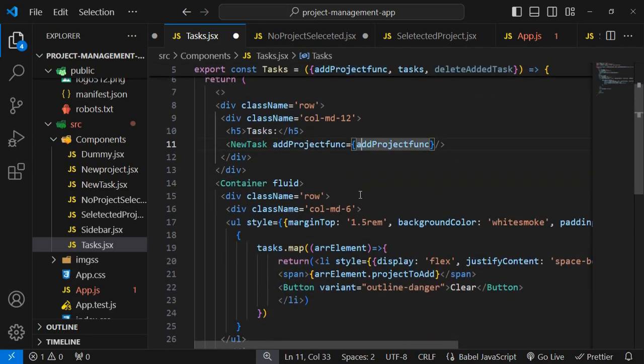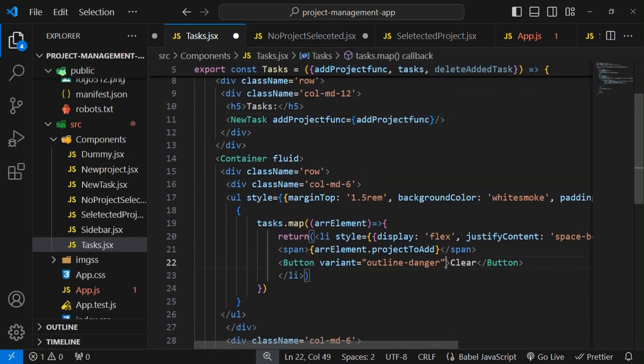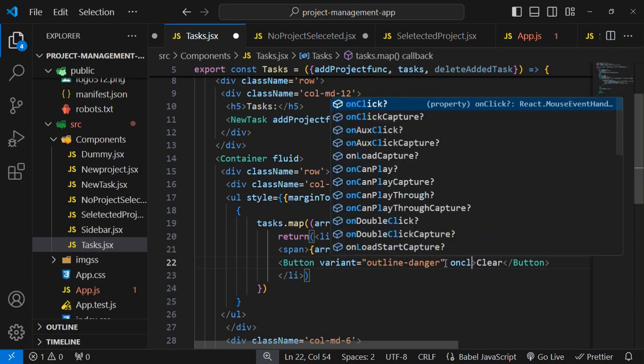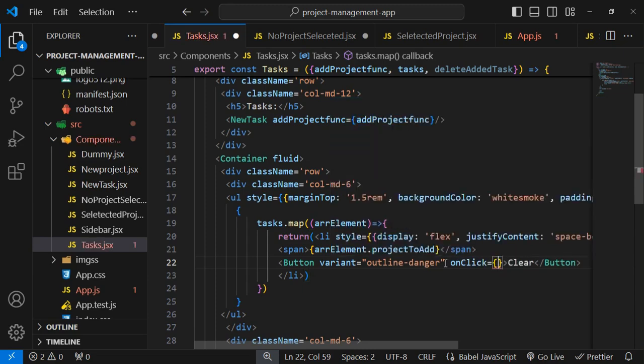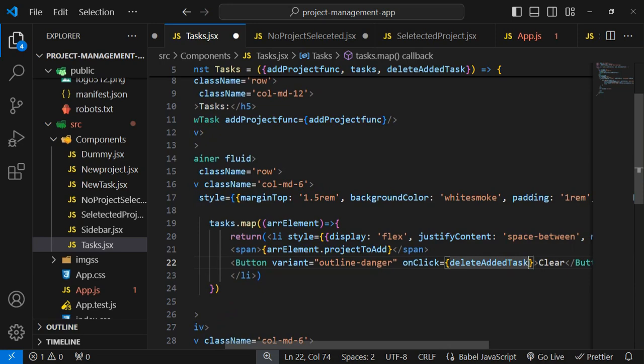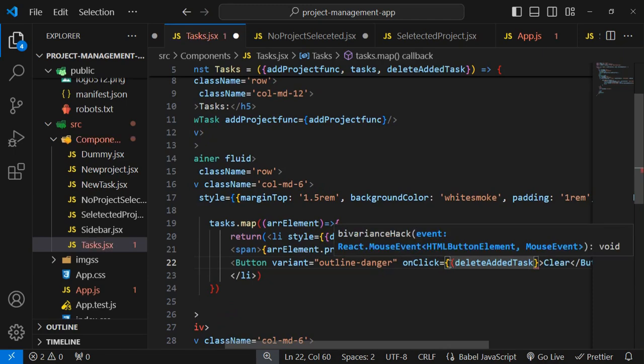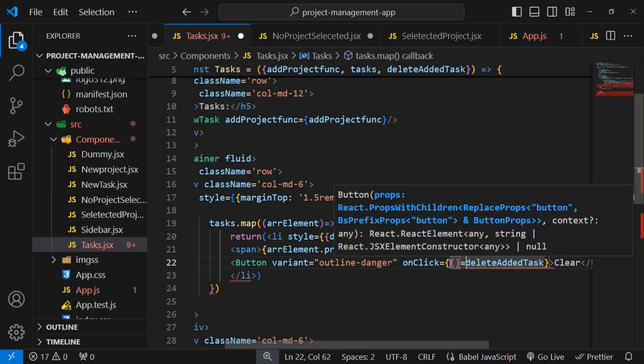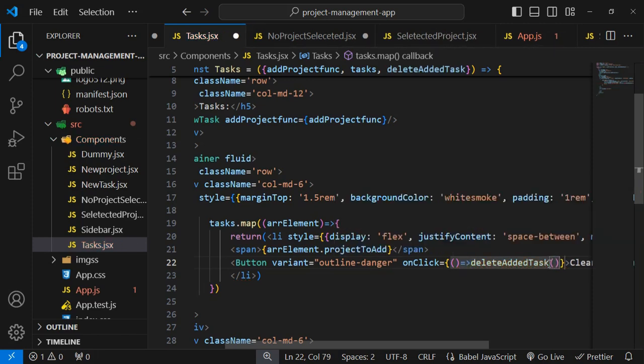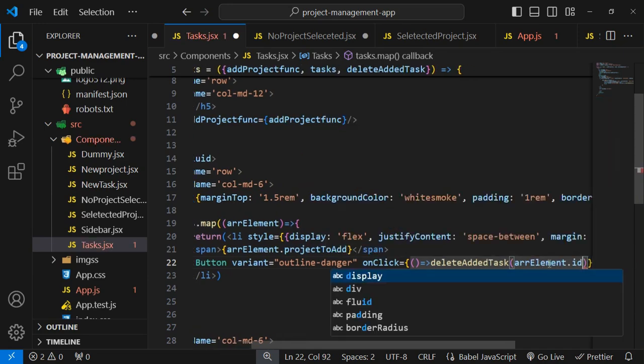And what I have to do now, I want whenever the user clicks on that button, on click, that function is called, and this time we have to pass a parameter. That's why I have to use here a controlled function by React. So here I have to give parentheses, and inside these parentheses I'm just typing array element dot id.